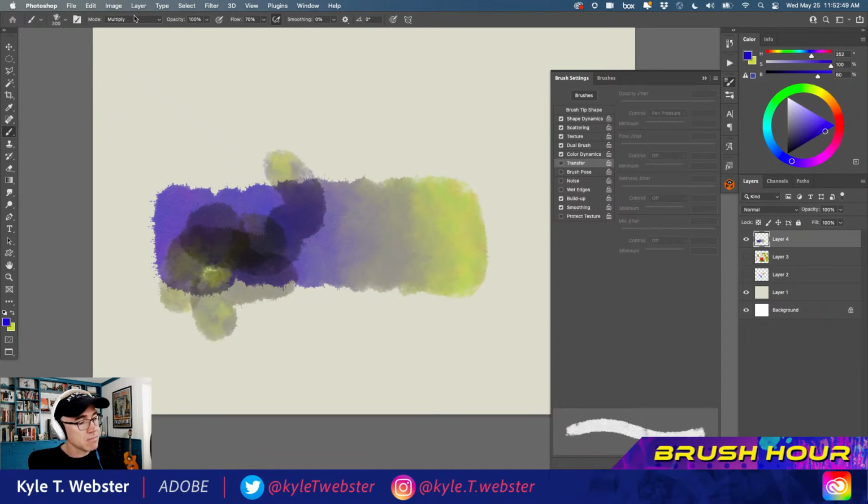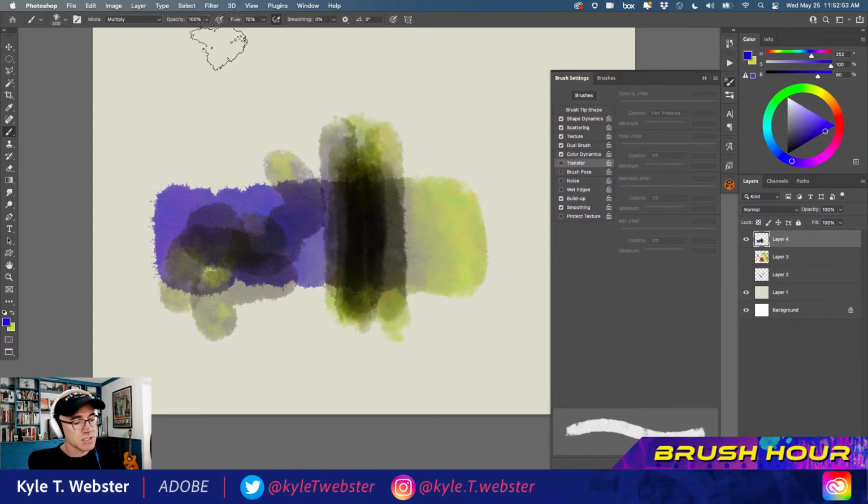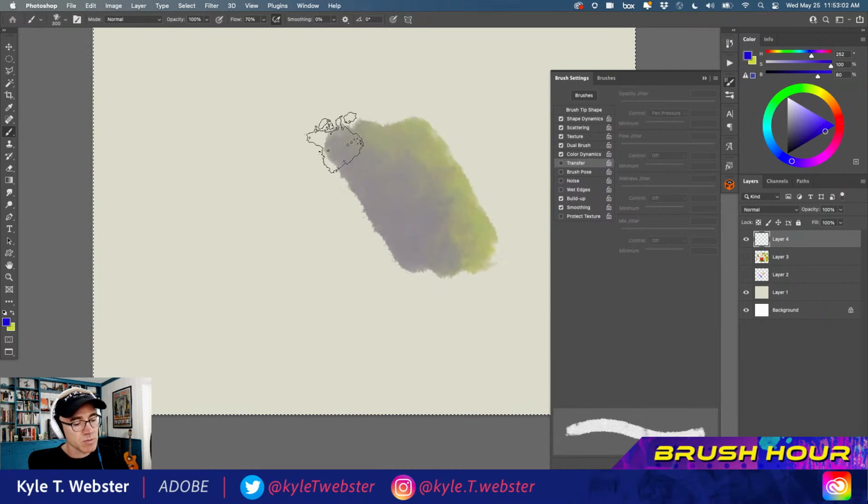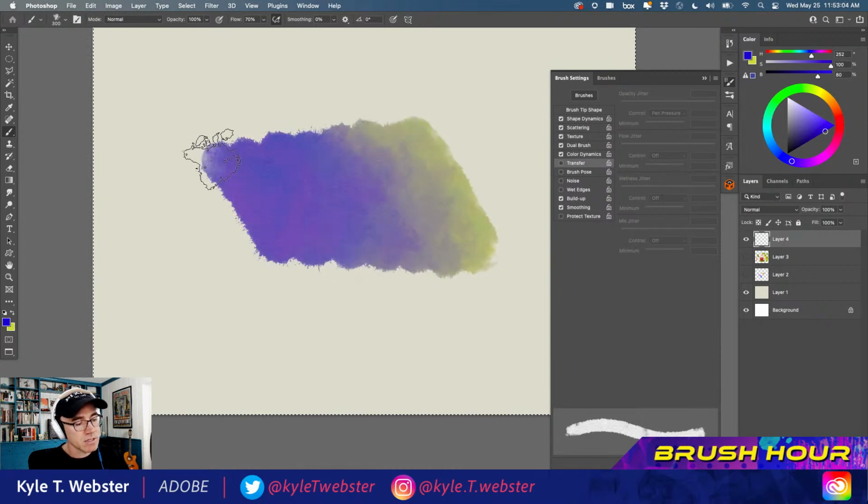The brush mode is set to multiply. Every successive stroke is going to add paint until it gets darker. Go ahead and change that to normal if that suits what you're trying to do better. You can always change your brush mode. All these brushes are infinitely customizable to suit whatever it is you're trying to do, folks.